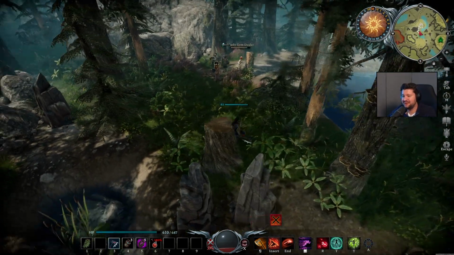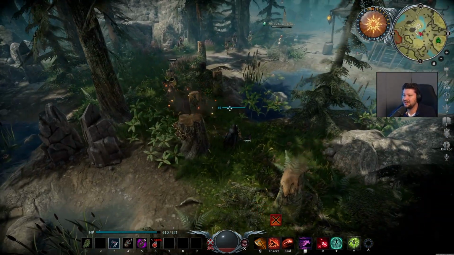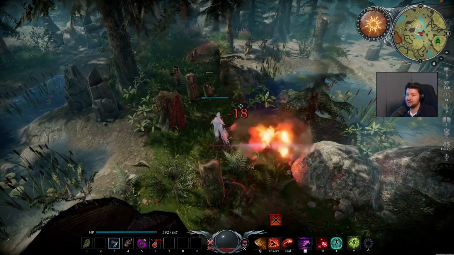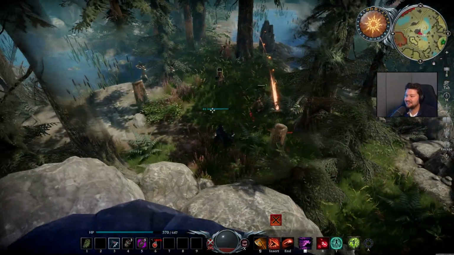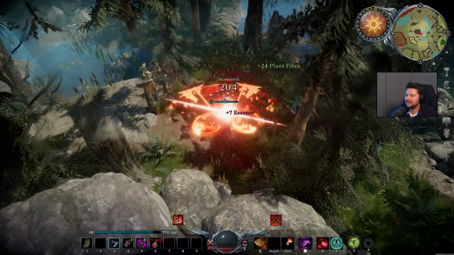You want to be careful though, as you can damage the dealers if you accidentally use your Veil of Illusion, for example, which I did right here. And wow, we just found a 99% rogue, which I'm gonna quickly capture for my base.